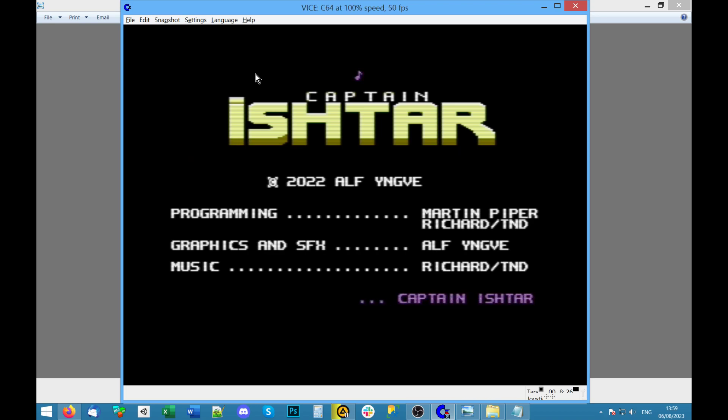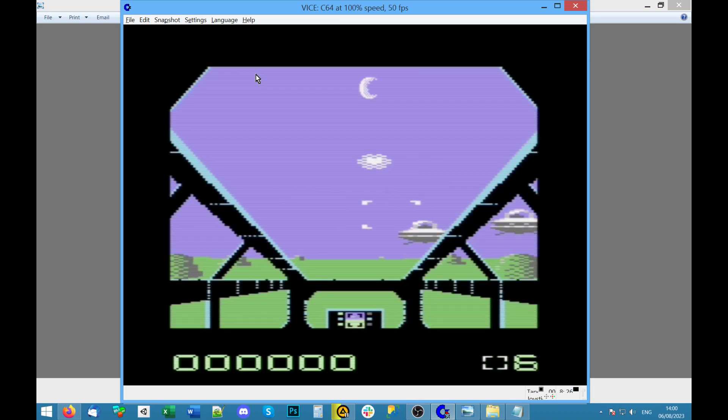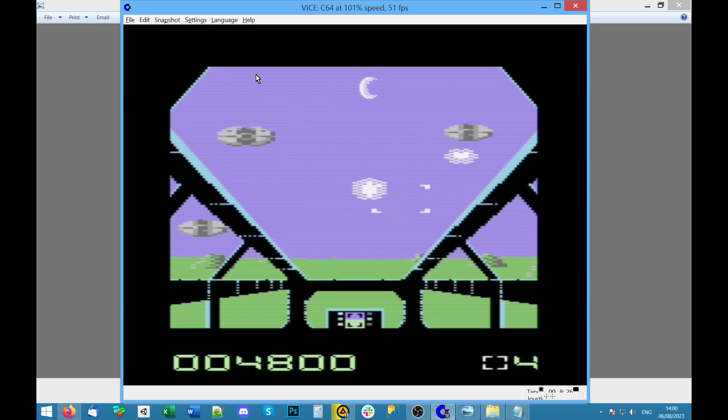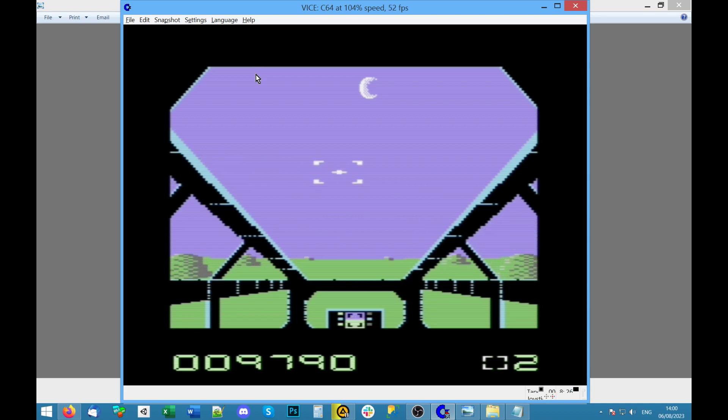Shoot the UFOs — I don't know if I'm doing this right. It's not giving much auditory feedback because of the cool music. I think that's a bullet — I'm not limited. What are these? Okay, I'm shooting those — fine. Have I got health? It says four, three. There's something flashing at the bottom of the screen. What about that big thing, looks like a mothership? It says two at the bottom — two lives maybe. Soon find out.